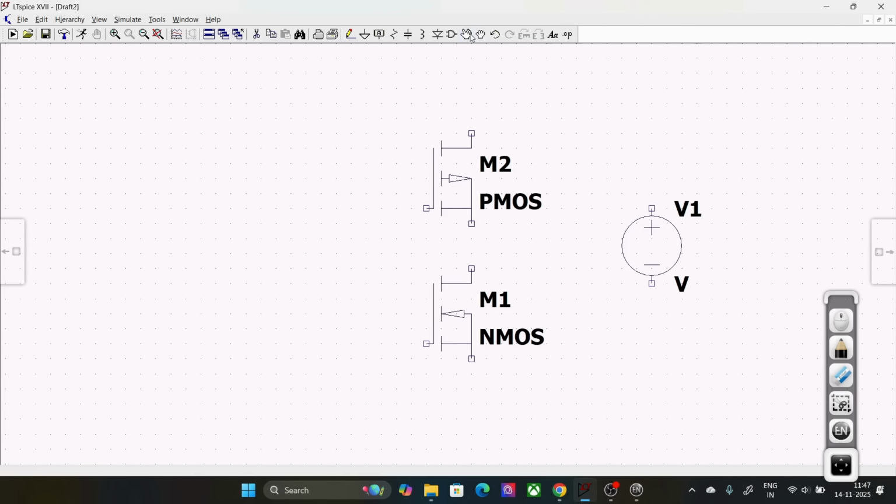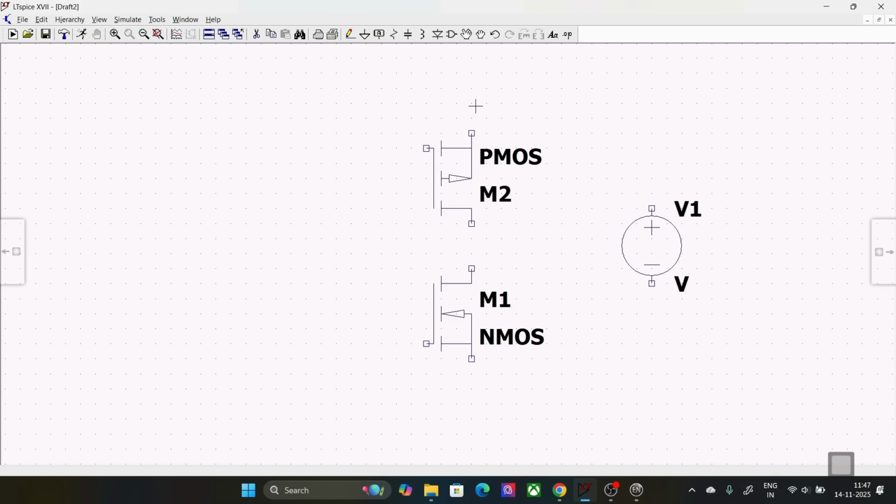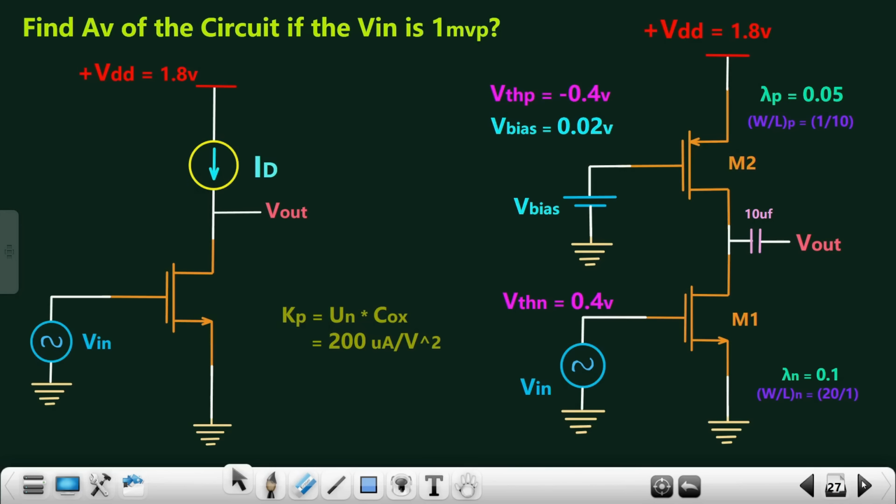So how are you going to do that? You click over here and select this component, and then on your keyboard press Ctrl+E, and then Ctrl+R 2 times. You see we are getting this PMOS in this way, right? That means your source is coming above and the drain is coming down. Again, what I told you is how to get the PMOS in this way, such that the source terminal of PMOS points upwards and the drain terminal points downwards. For that you just need to press Ctrl+E one time.